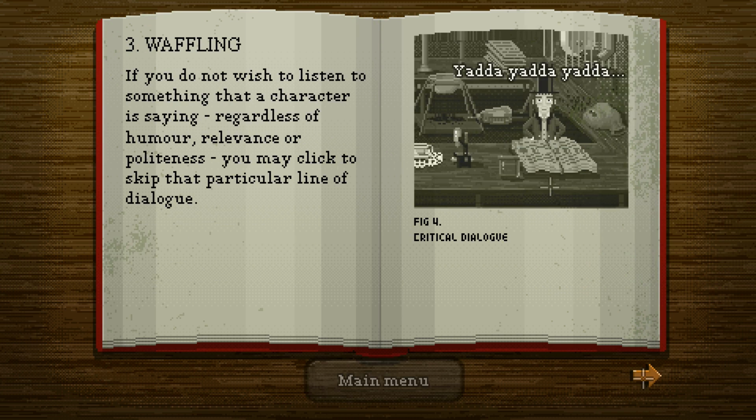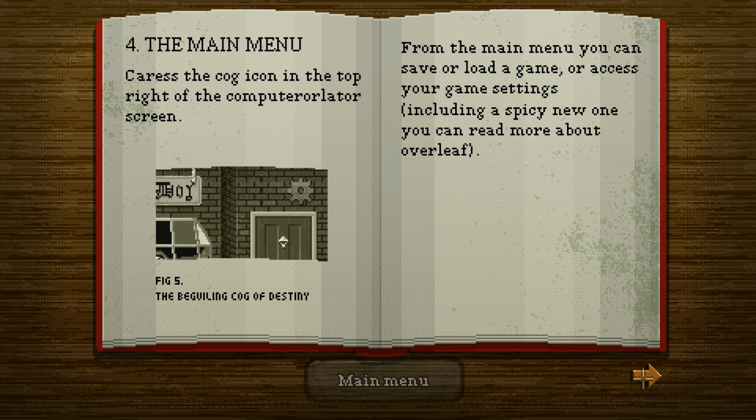Three, waffling. If you do not wish to listen to something that a character is saying, regardless of humor, relevance, or politeness, you may click to skip that particular line of dialogue. Four, the main menu. Caress the cog icon in the top right of the screen. From the main menu, you can save or load a game, or access your game settings, including a spicy new one you can read more about over leaf.